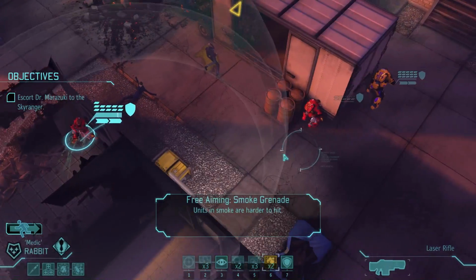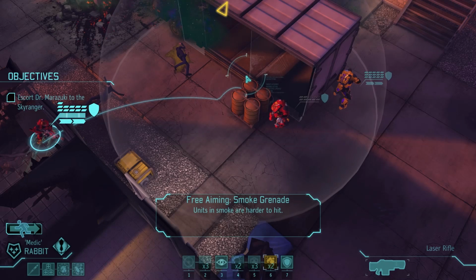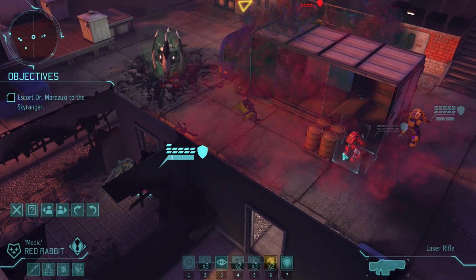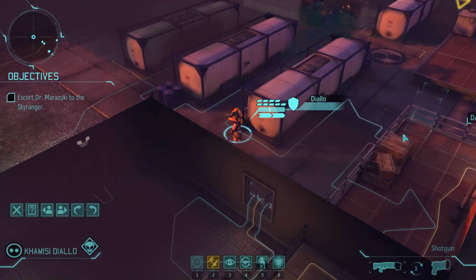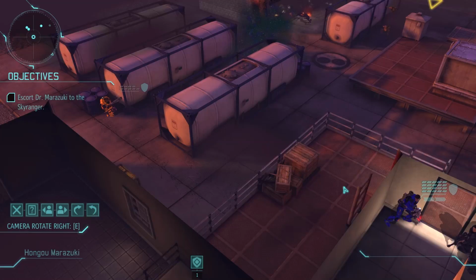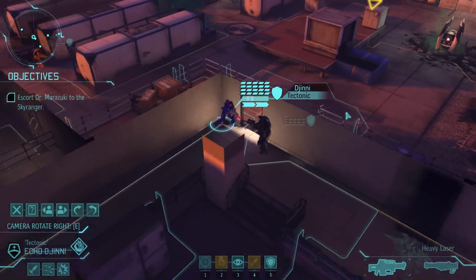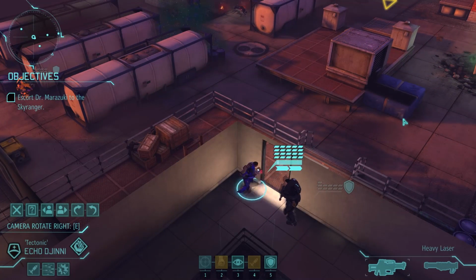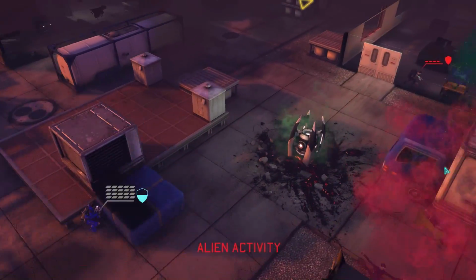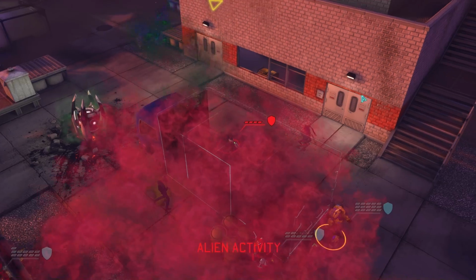I'm going to throw a smoke grenade here, just to be safe. Locked and loaded. Let's do this. Alright, this should be fine. I might take a hit, but it shouldn't kill anyone.